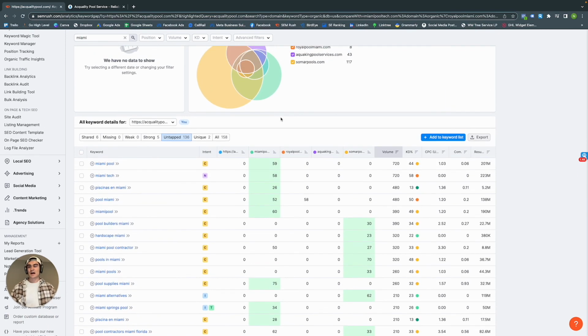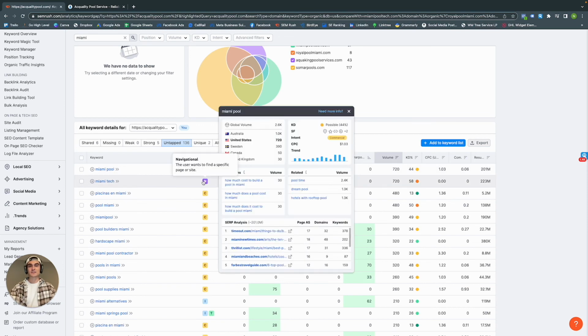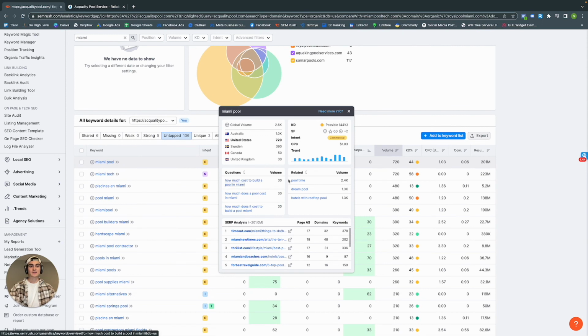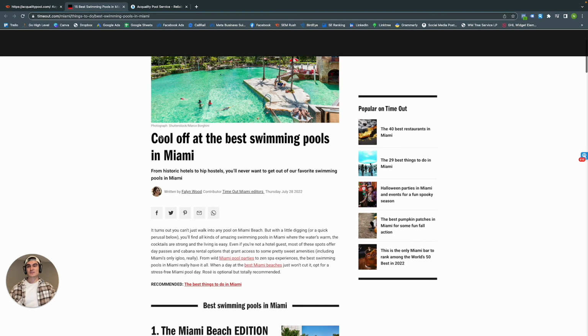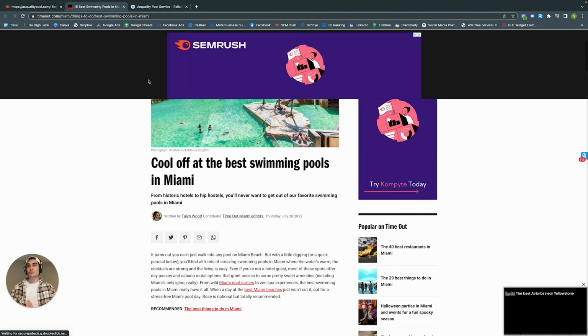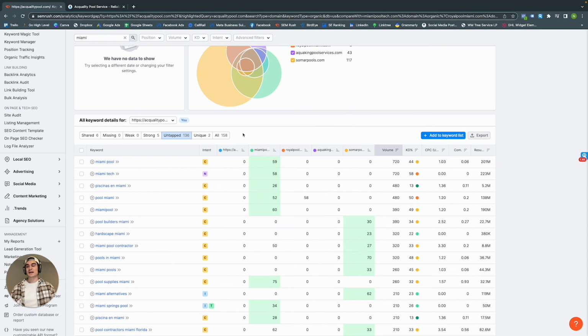So that's essentially how you do keyword research in a nutshell and competitor analysis. You can go in detail as much as you want or in depth as much as you want. If you're looking for a specific keyword you want to rank for, right? So Miami, let's do Miami Pool as a keyword. You kind of click these arrows here. You can see the questions surrounding that, the related searches, and also the top websites that are ranking #1 for these keywords here. So we see here, this is a blog surrounding each of the best pools in Miami, right? So you kind of get a feel for what content is surrounding each of these keywords and how to rank for those keywords by using the content as a reference.